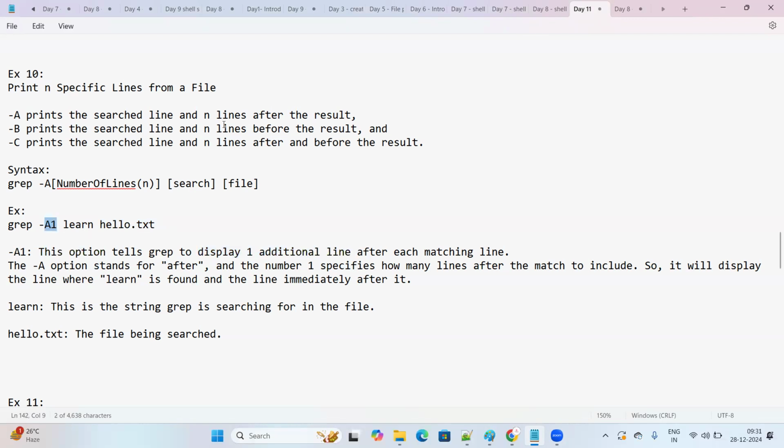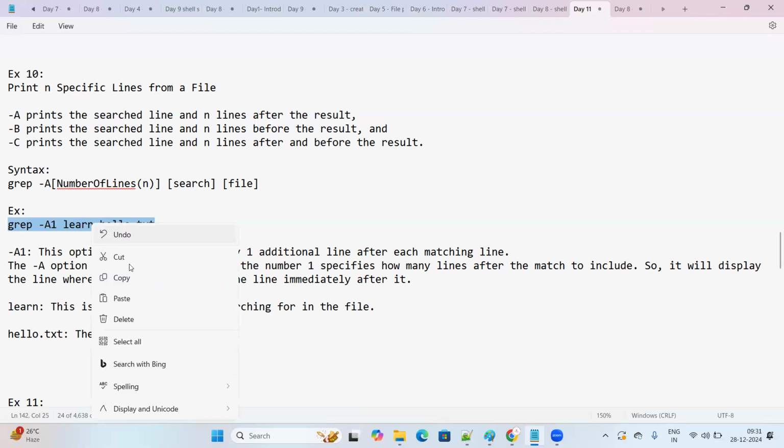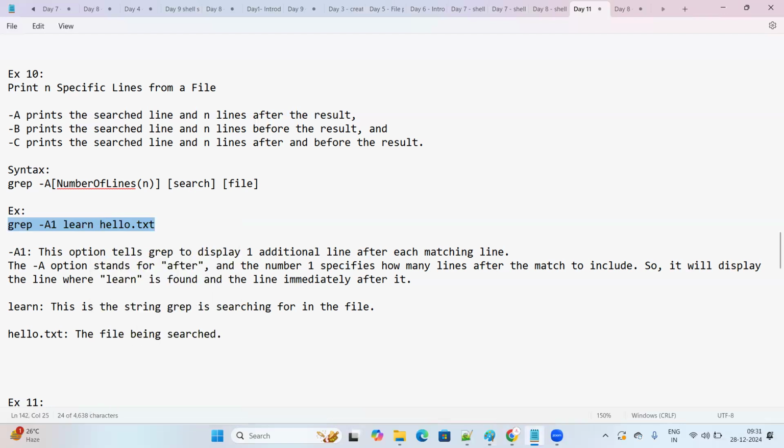What is A here? A means after the result. So it will display one additional line after each matching line. So we are going to search for this one. Let me copy this one and let me run this.